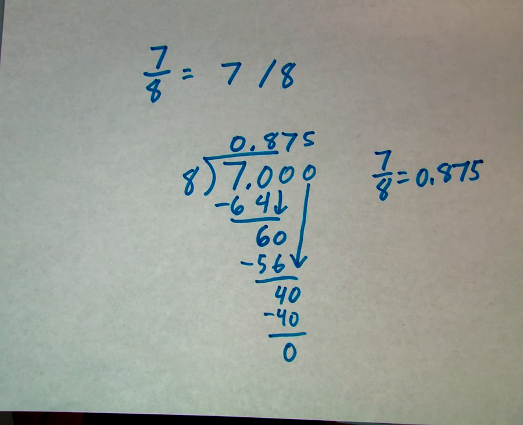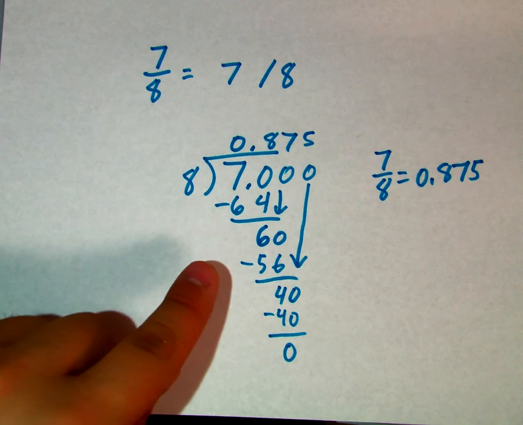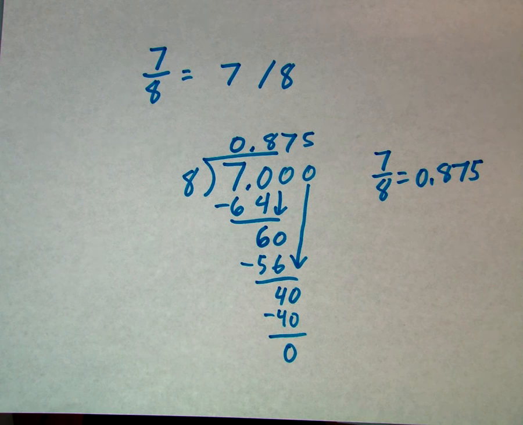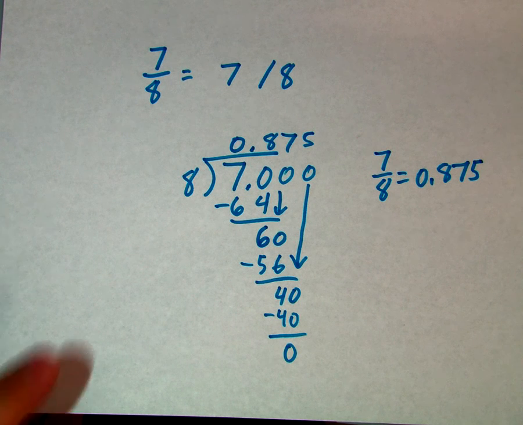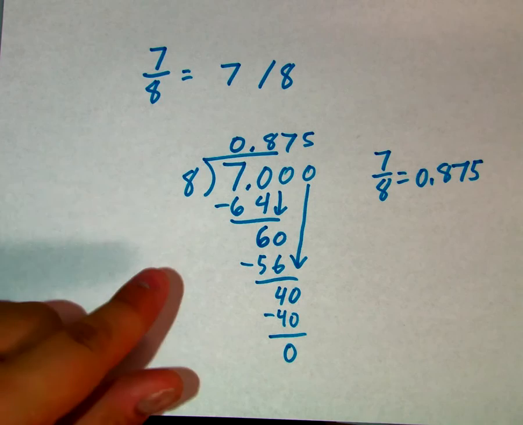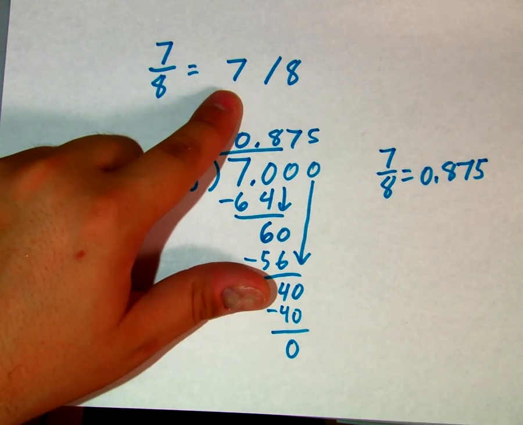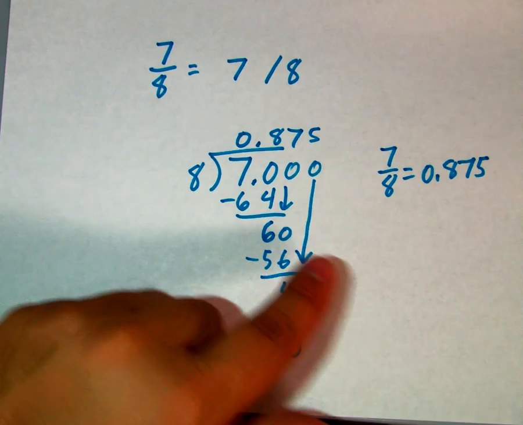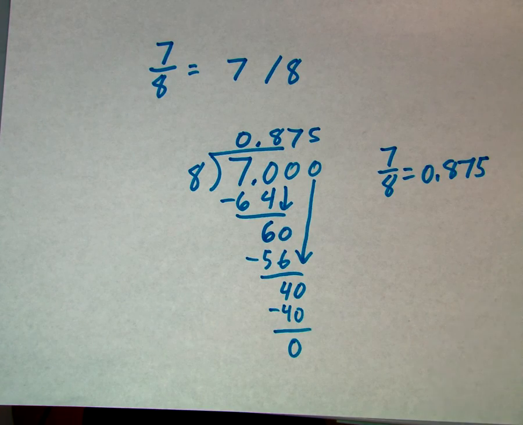Now I know this is a long way, and you're saying, can't I just use a calculator for this? Yes, if you know how to do this, then you can punch into the calculator 7 divided by 8. But what you need to be careful of is, a lot of times I've noticed, and maybe I've done this myself, is that you put the bigger number always divided by the smaller number, and that won't give you 0.875. So if you put into the calculator 7 divided by 8, then yes, you'd get the right answer, and then you don't have to do all this work. But I just wanted to show you how it all works so that you understand.